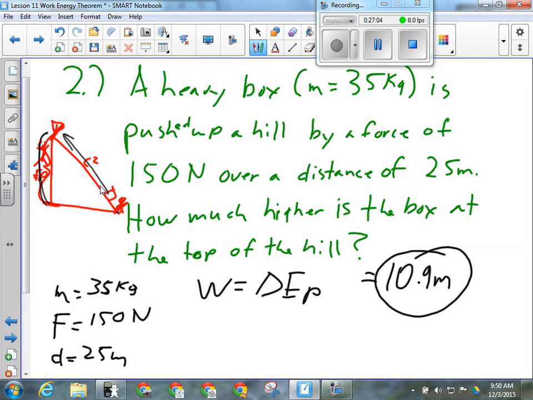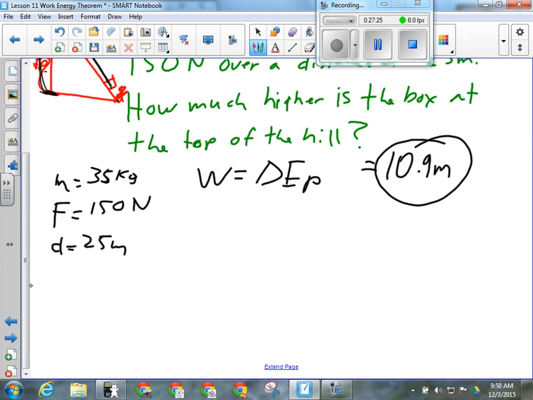Well, if I lifted it, I'd have a direct comparison for the change in potential energy from 0 to here. Agreed? But since I don't have this number or any numbers to do with this, I have to go with the longer way, which was using 150 newtons of force to push it 25 meters up the ramp. Okay, so in doing that, I've done this work. Agreed? And they gave me force and distance. All right.